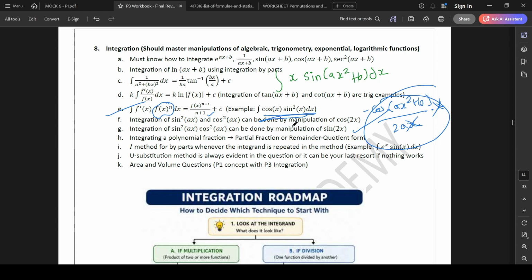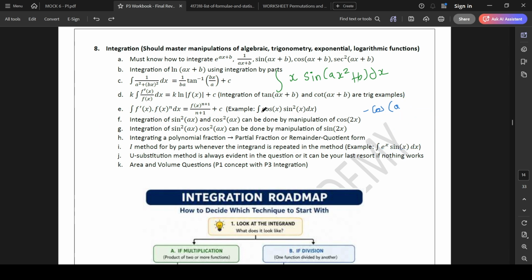And one of the common types of example that they have been repeatedly asking in the past couple of sessions, I think from 2025 onwards, I have seen at least one question with respect to this kind of integration. So I highly recommend that you follow how to integrate with respect to this rule without directly doing the u substitution method. If you're aware of this kind of rule, you can do this integration in just 5 seconds. But yeah, with respect to u substitution, integration is also not incorrect, it's just a bit time consuming.